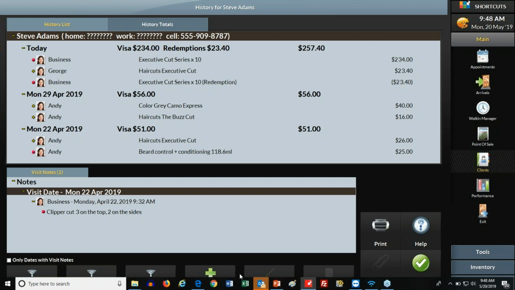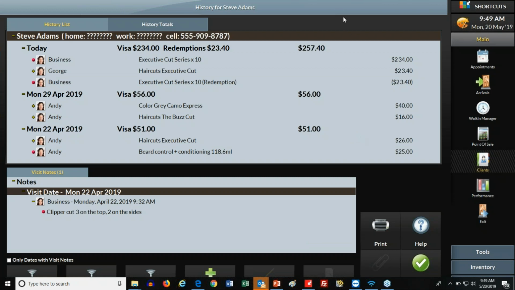The downside is that it is not being recorded in the point of sale. That is not being recorded in the transaction screen. So it's tricky to record details unless the person is actually in Shortcuts point of sale. I would advise, like I showed for Matt, don't show them on the appointment book. Do not make them available for online booking. But at the point of sale, you want to have some sort of service or even sundry so that you can record a visit for a staff member. I hope that helps with your question, Betty.